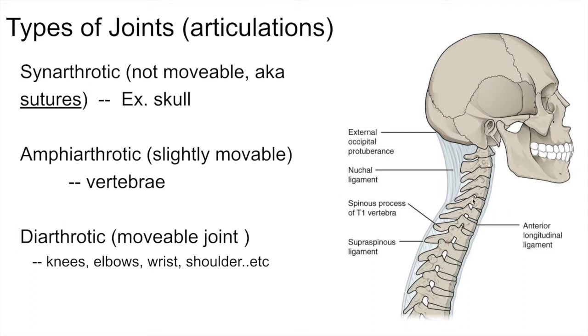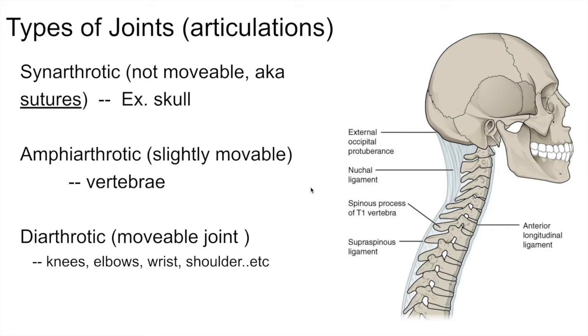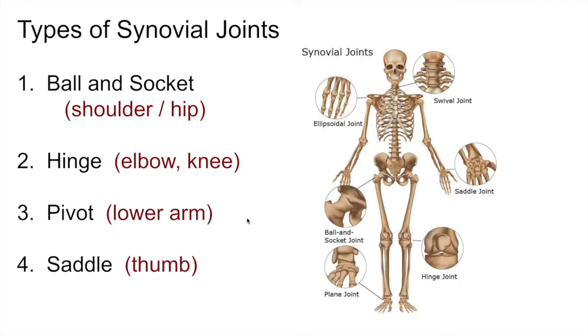So we can see each of the vertebrae moving down from the cervical down to thoracic. They're able to move on each other, which is why we can move our neck and back and twist, right? But they're not super movable. They can only move a certain amount. Then we have diarthrotic, which are movable joints. And these are those freely movable joints which have a high range of motion. Our knees, elbow, wrist, shoulder, all those ones that we can really move a lot. So those are our three types of joints that we're going to see. And again, a joint is any place where two bones meet.